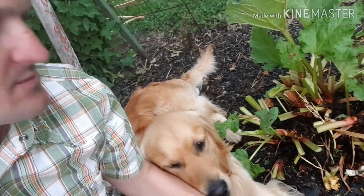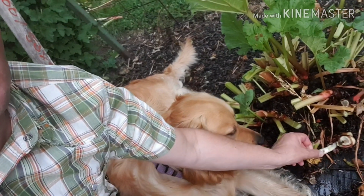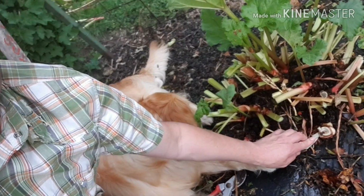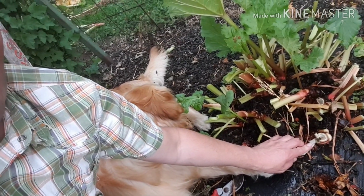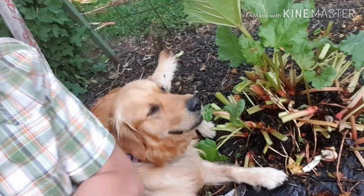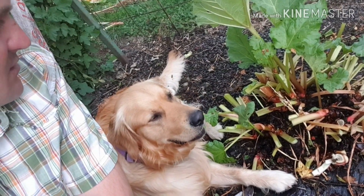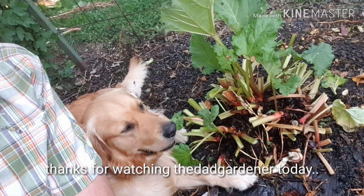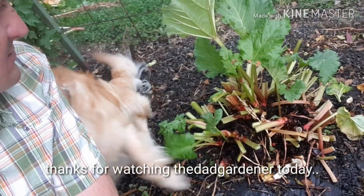But the most important thing is, see here, you trim the flower stalk back and make a little slit like that so it doesn't fill up with water, so it doesn't rot your plant. Basically, you could probably divide that plant into maybe 6 plants, but we're not going to do that.